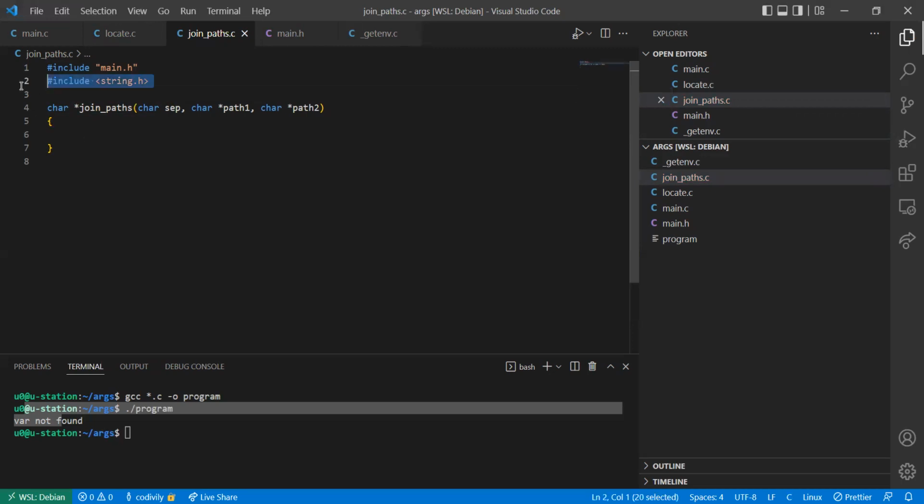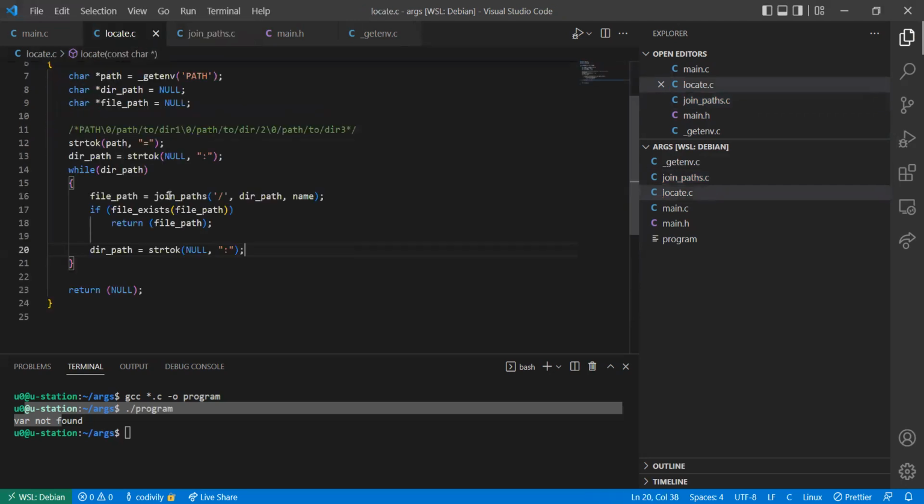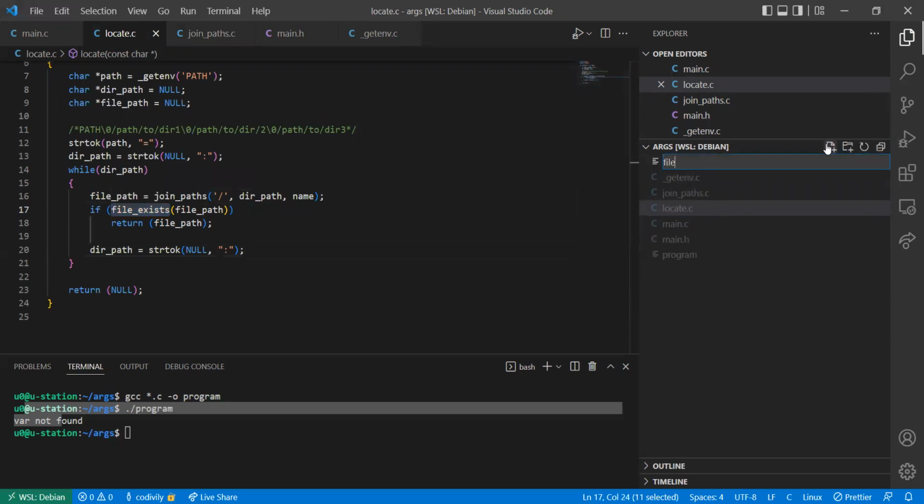But let's do our own code here. Just not to forget that we need to create this function called join path, and the other one to check if a file exists. So I'm going to add another file called file exists.